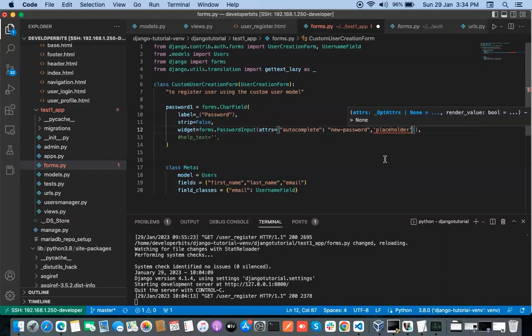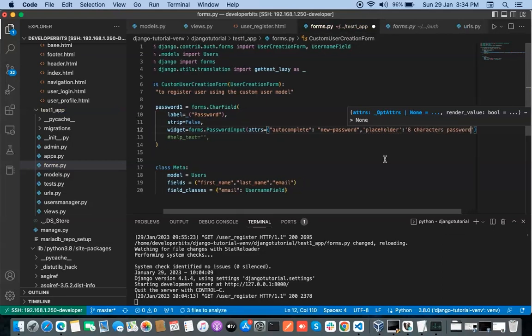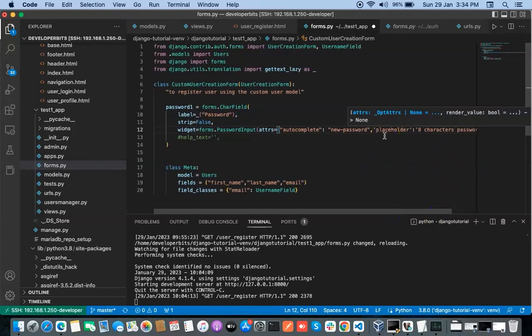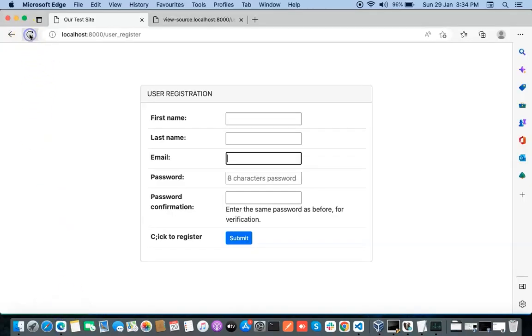Is HTML placeholder. We shall be giving some instruction here, 8 characters password. So you can see, just we need to refresh the page, and you can see that it appears here, 8 characters password.